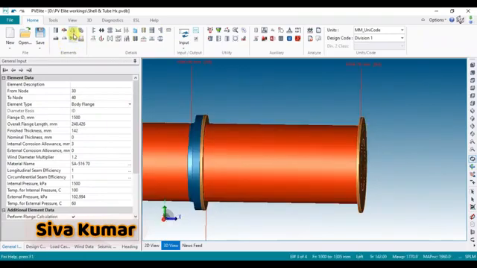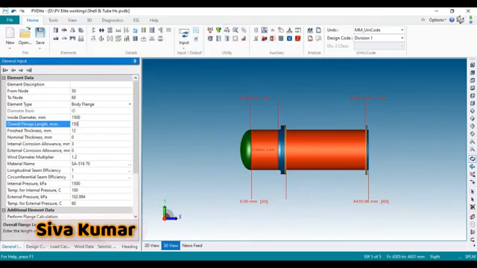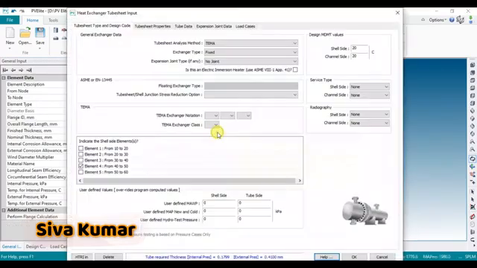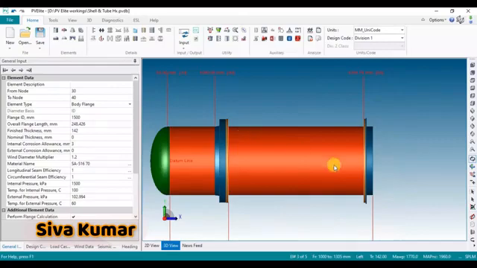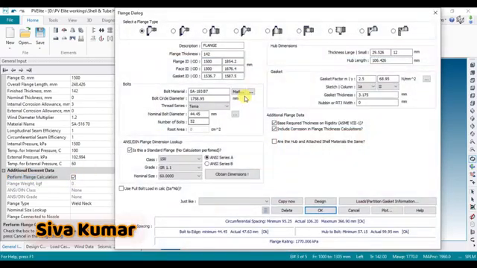Here again we need to create a bolted flange in opposite direction. And here we need to increase this thickness 150, and the data will be similar to this. So here you can check. So we entered 60 nominal size and then grade 1.1, and then 52 bolt holes are there.